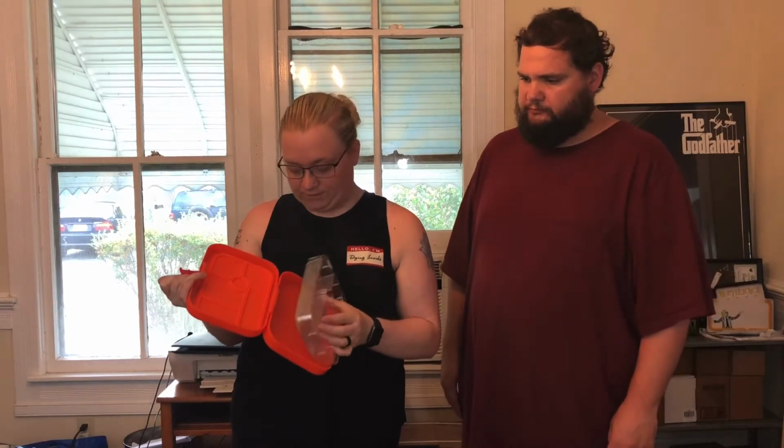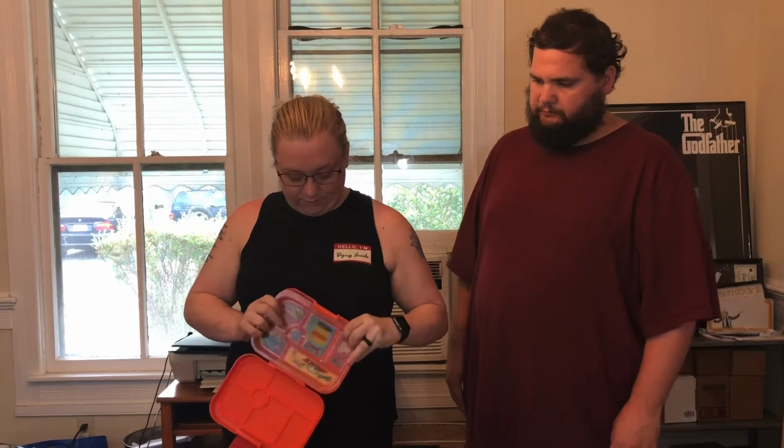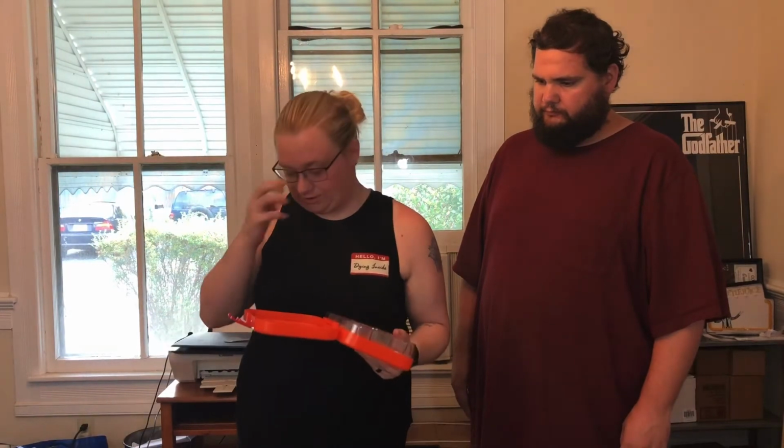I got a Yum box. I didn't even look this up. I just knew what it was when I saw it and I opened it. It's a bento box, and if you don't know what a bento box is, it's like when your mom packs your lunch, but she's super extra. It's usually themed out, and they're usually super cute. I figured that if it didn't sell for enough money, I would give it to my sister-in-law, and she would put her kids' lunches in it.